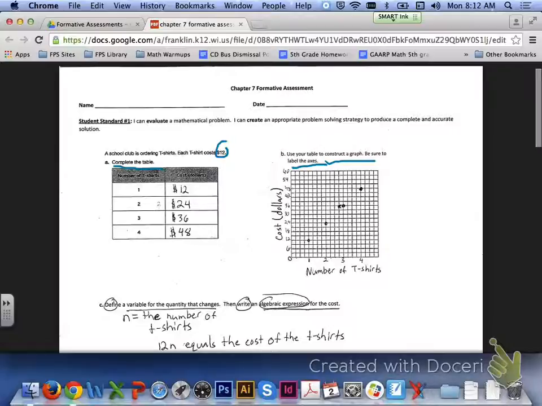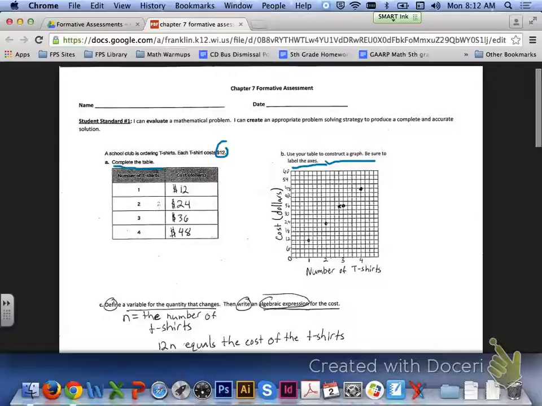If it was still every 5, I'd only have my points that I plotted about halfway up the graph. This way I can spread out my points a little bit more clearly and make things a little bit easier to read for my viewers. So there you can see with 1 t-shirt there is $12, 2 t-shirts $24, 3 t-shirts $36, 4 t-shirts $48. And we'll get into why I did not connect the points later in the justification portion.